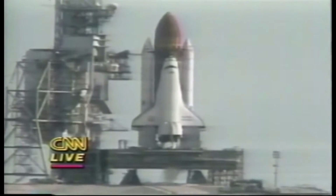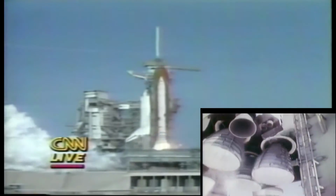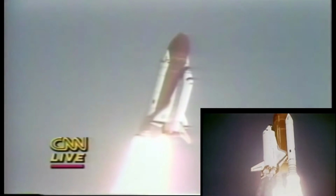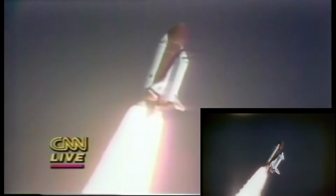T-minus 15. T-minus 11. 10. We have a go for main engine start. 6. We have main engine start. 3, 2, 1. We have SRB ignition and we have liftoff. Liftoff of mission 41D, the first flight of the orbiter Discovery, and the shuttle has cleared the tower. Mission control confirms roll maneuver. Standing by throttle down to 65%. Begin passing through the period of maximum aerodynamic pressure. Throttling down in a 2-step fashion, first to 84%, then to 65%.